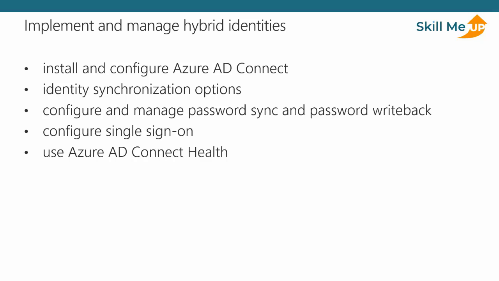So for the hybrid authentication for federated, you have to have the Azure AD Connect server, which is replicating it. Again, you can only have one per forest, or excuse me, one per Azure AD tenant, one Azure AD Connect. Okay.